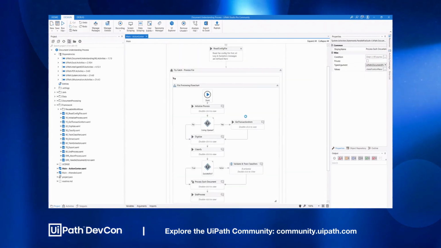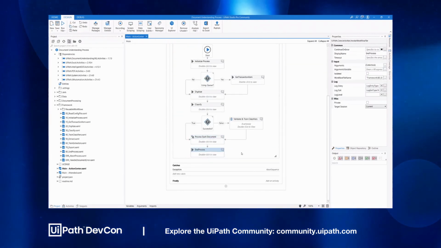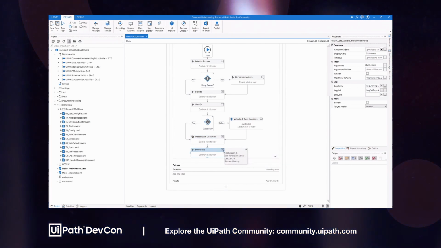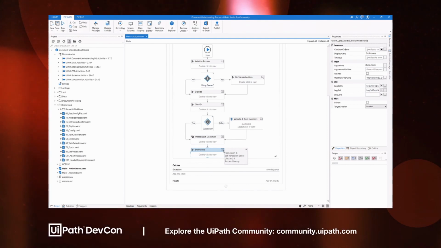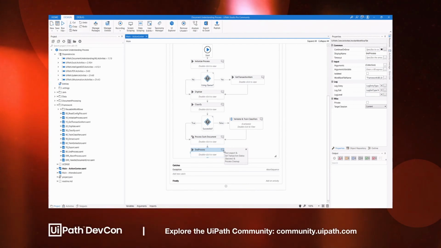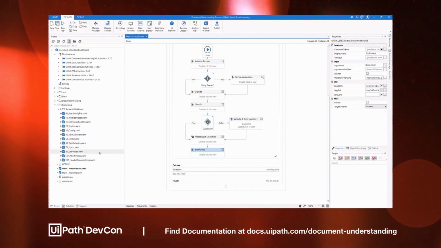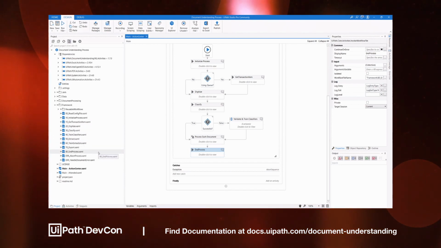Once the processing of each document completes, we go to an overall end process activity where we do any logic that is required by the individual use case. By default, this is where we only set our transaction status to successful. And that's it. That's all the logic for processing documents. It is very easy to get started, and for everything that you need customized, you just go to the appropriate workflow and do the modification.